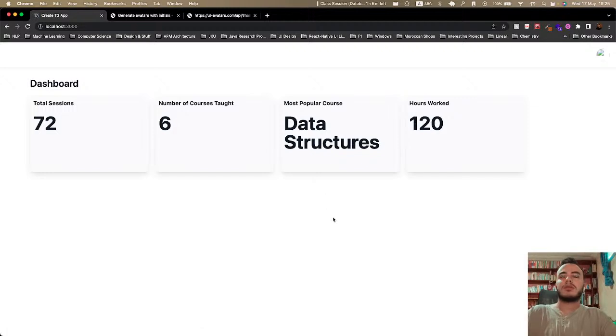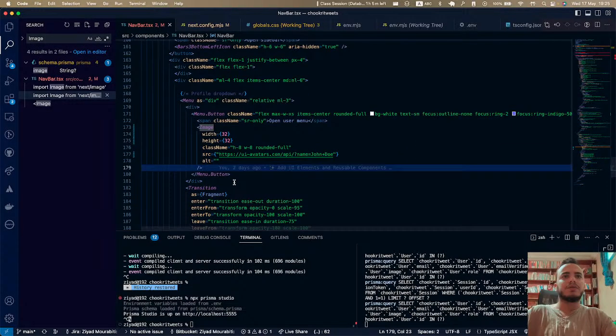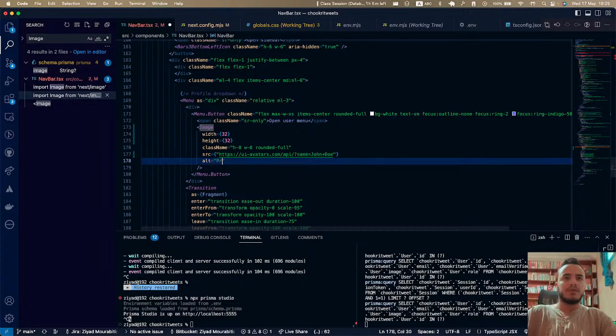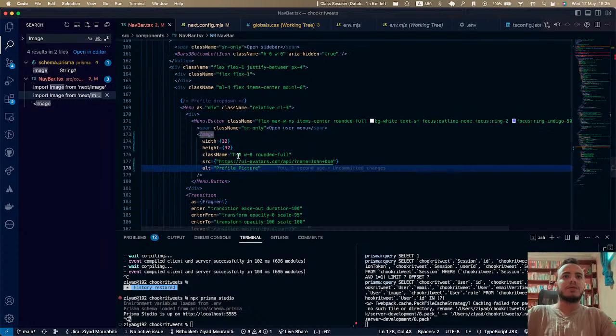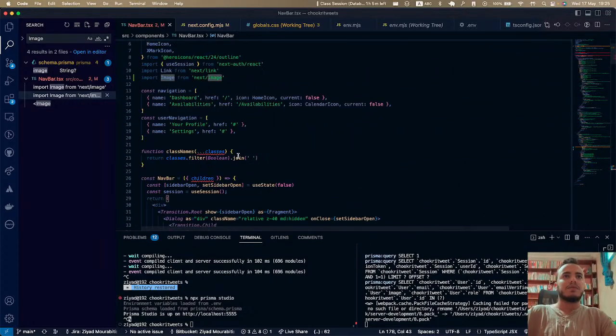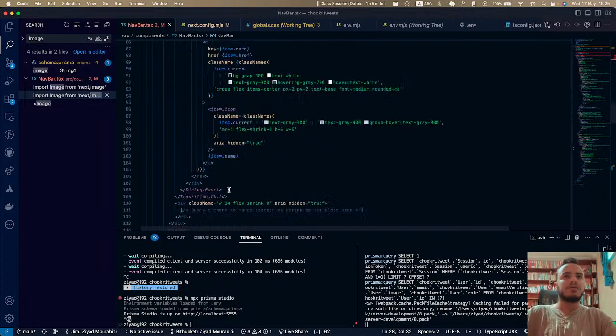Interesting. It's a weird behavior. Open using menu. Profile picture. Yeah, sure. I mean that's kind of it, but session, new session.